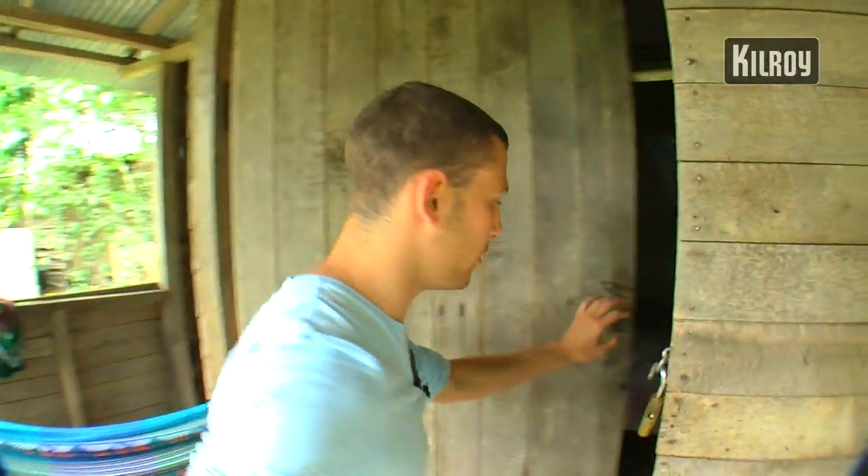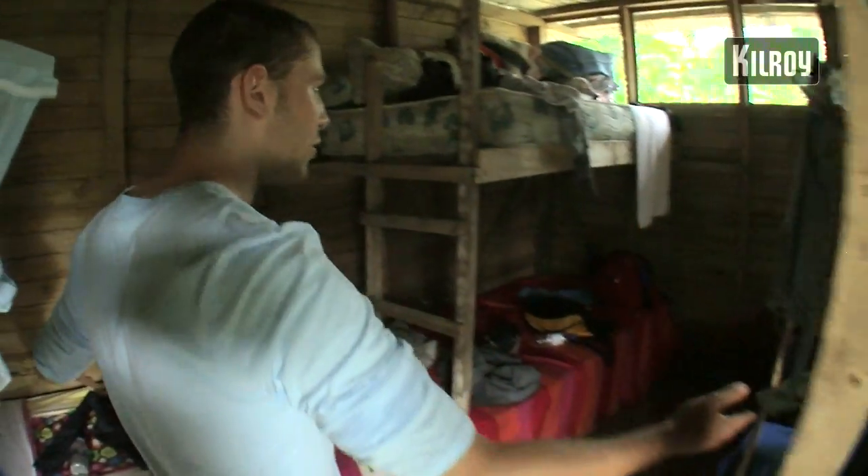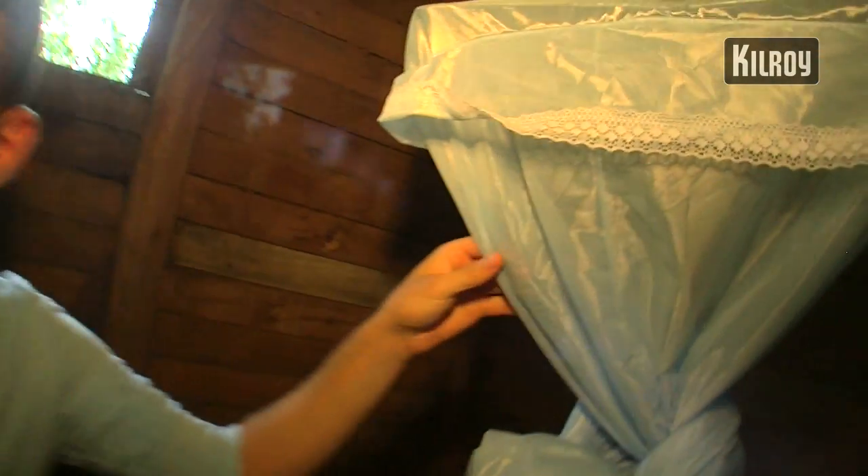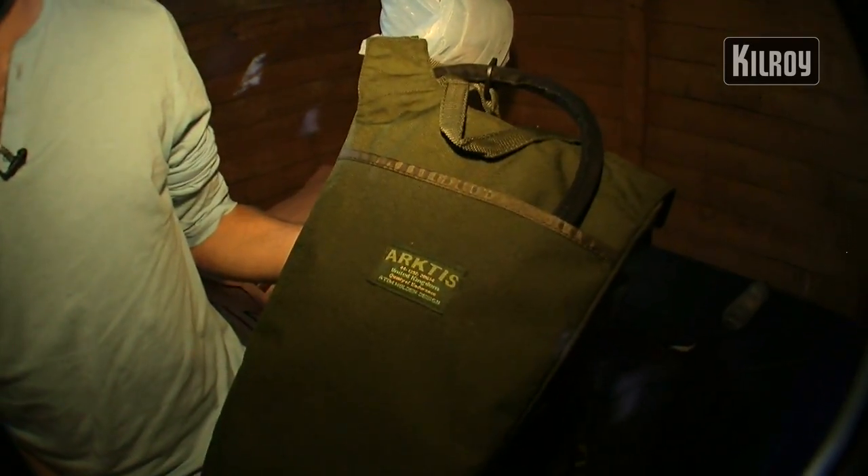Now let me show you the place. We've got two main beds here and a bunk bed as well. They're all stocked with their own mosquito nets to keep all the bugs and spiders out — probably the best feature of the room, stopping all the bugs getting on you. It's really smooth silk, nice against your skin. Here you have my camelback, which is one of the most important things for the jungle, because you're going to be trekking for hours on end — this thing's vital.